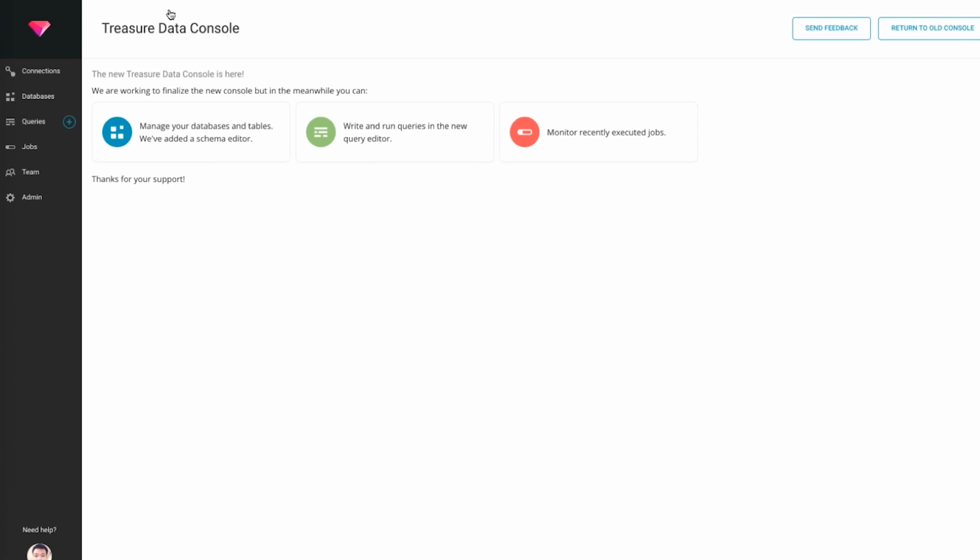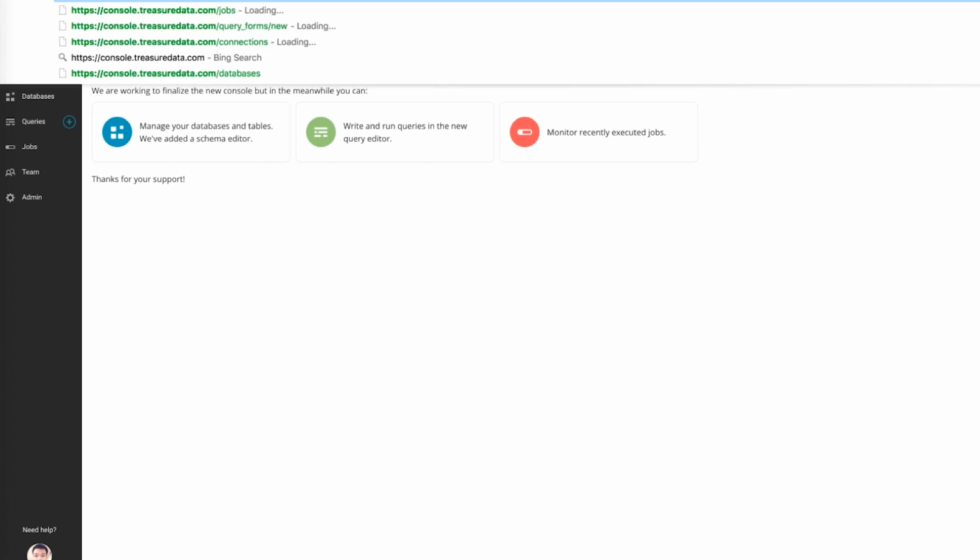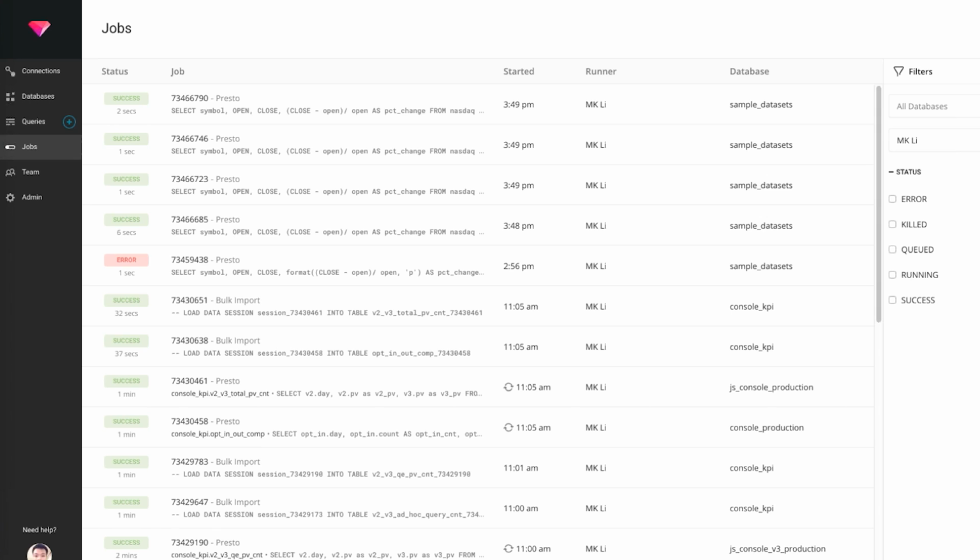So assume I click through, I see the new console, and when I opt in, any of my old console URLs would be redirected to a new console equivalent. For example, if I do console treasure data jobs, it would automatically be redirected to the right page in the new console. Now, if you really have something that you don't like about the new console, I hope you don't. But if you do, first let us know what happened.